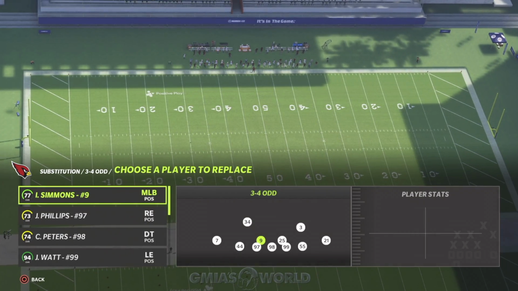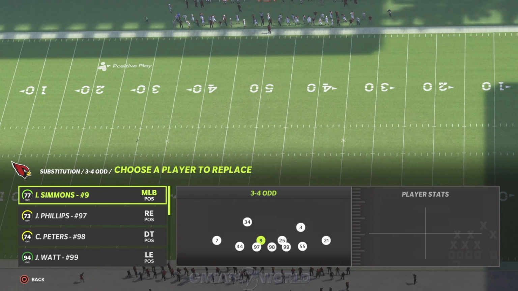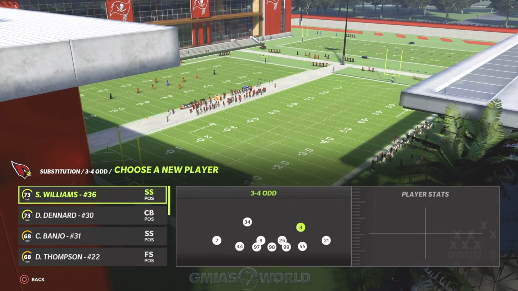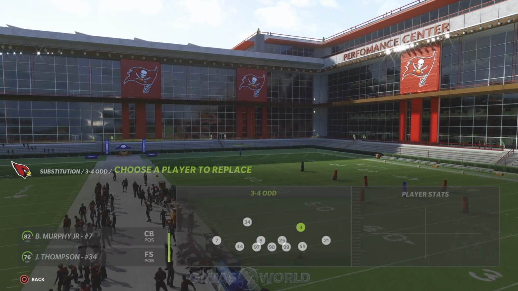This is what I'm going to do to make it very, very easy for you. You see how Isaiah Simmons, right now, they have him at middle linebacker. It's pretty weird that they did that because I'm looking for him at strong safety like in Mut. I don't know if they're going to give him an out-of-position card anytime soon, but that's the way they have him set up.